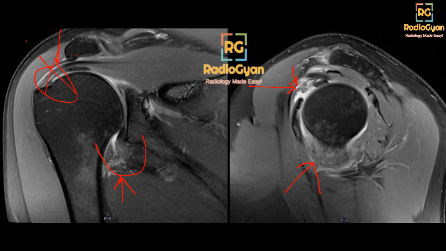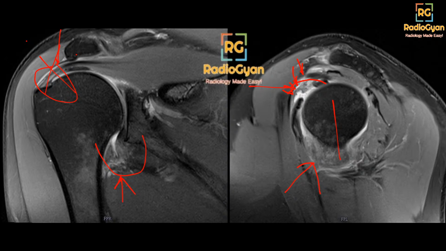Okay, so what we see here is thickening of the inferior axillary recess of the shoulder joint, and there is hyperintense soft tissue in the rotator interval. How do we know what the rotator interval is? This is the humerus. If you move ahead or behind, you'll get the coracoid process here. This would be the coracoid ligament somewhere, and then the fat structure beneath the coracohumeral ligament is the rotator interval.